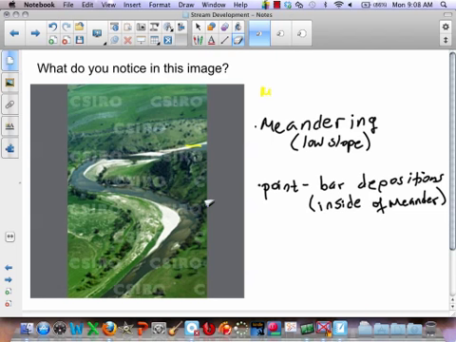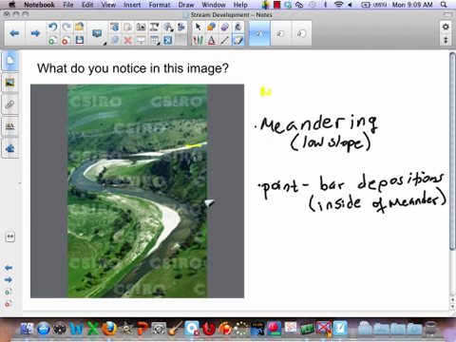I have this particle of water that's slowing down, but this particle of water that's speeding up, okay? So, what role does velocity play in carrying capacity? More velocity, more carrying capacity. So again, if I'm coming around the meander, my inside slows down, so what happens to its carrying capacity? It drops, therefore all the sediments on the inside do what? Fall out of suspension. And therefore we get the point bar depositions on the inside.